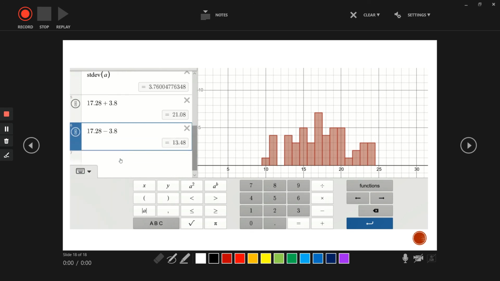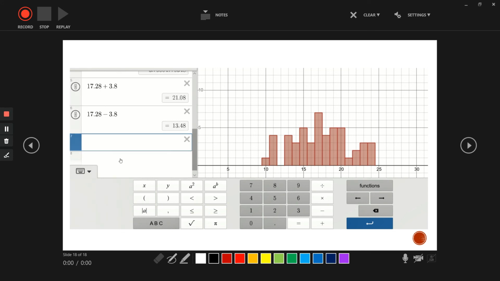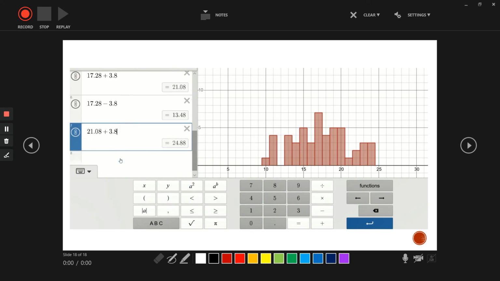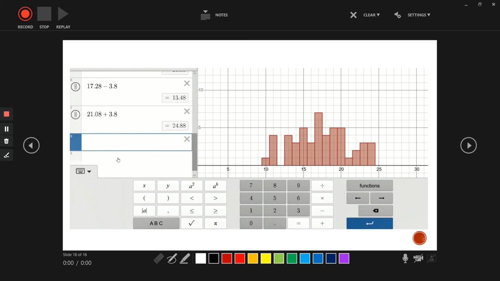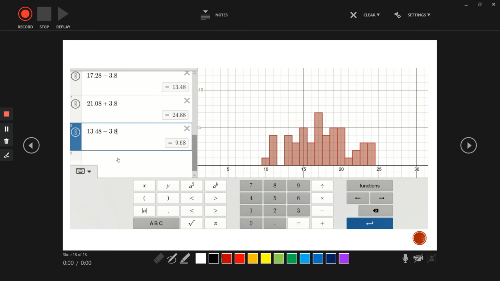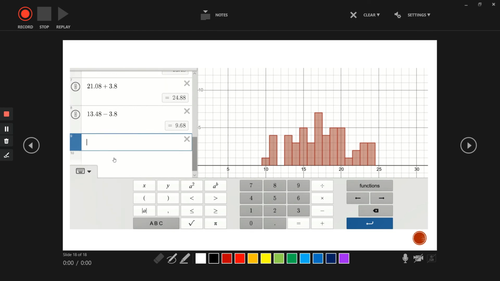Okay, so now what I can do is say, does 68% of my data fall within those two values, right? So I could go back to my original list and count it up. So now I'm going to take, oh, whoops. Hold on, messed up. I'm going to take those two values and add on another standard deviation. So now I'm 2 standard deviations, so 95% of the data needs to fall between those two numbers.